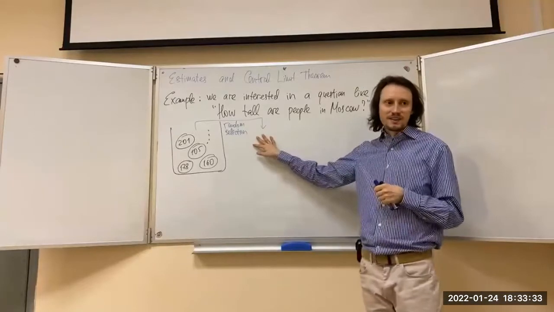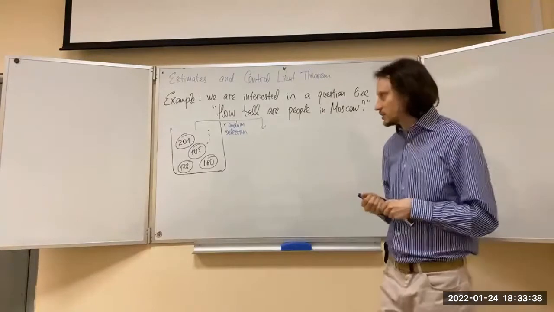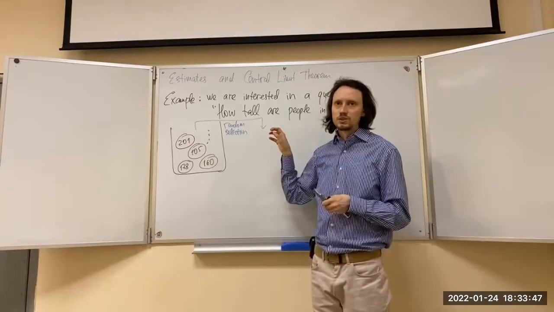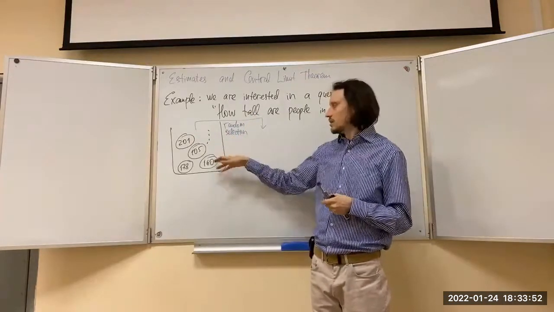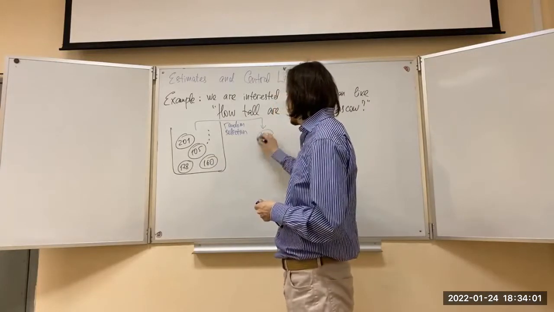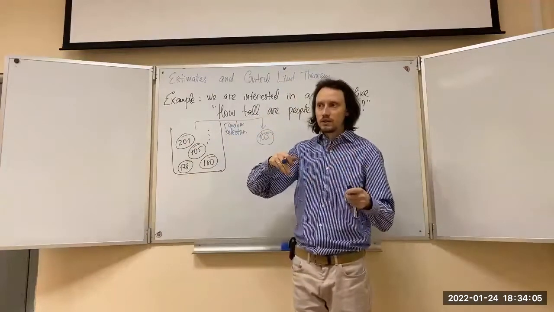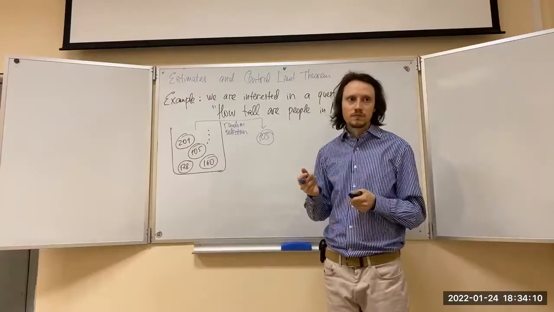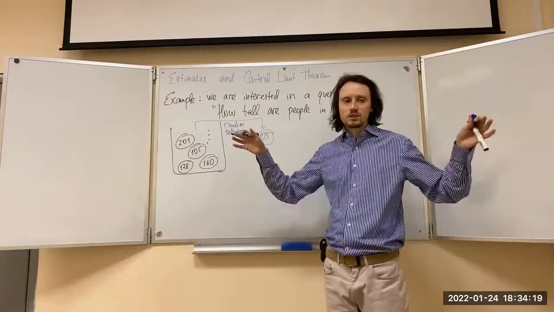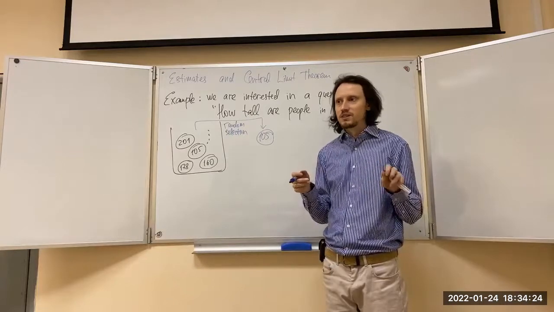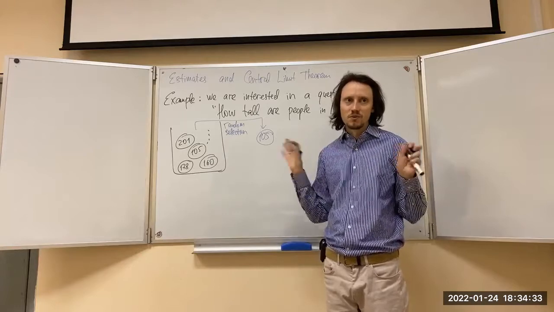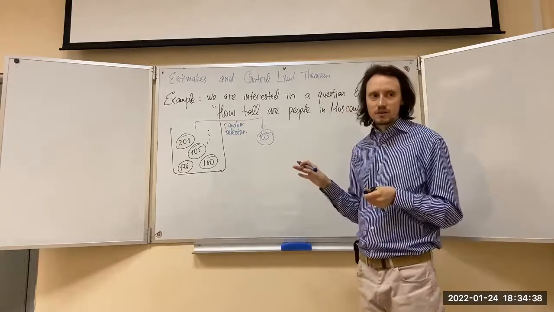And I'm going to assume that my selection process is actually a random selection. And to simplify things even more, I will assume that this is random selection with replacement. I mean that it is possible basically to select one person several times. So mathematically, the procedure works like the following. I get the ball, I record the number of this ball, and then I return this ball to this box and shuffle it again. And theoretically, it is possible that I will choose the same ball twice. This is of no importance in most of the cases because usually your population is much larger than your sample size, and if you do random sampling of people in Moscow, the probability that you sample the same person twice is very small. So you can ignore it. But analysis is a bit easier in this case.